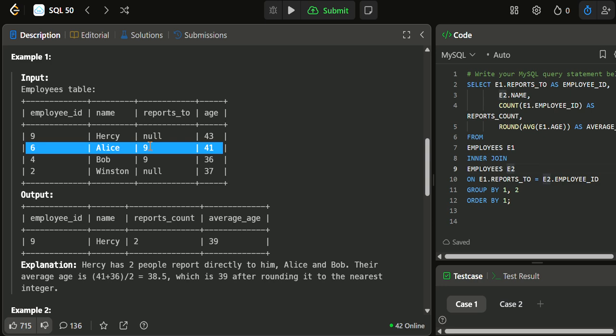So when we are doing an inner join between the Employees table, for the inner join we use the condition of reports to as employee ID.